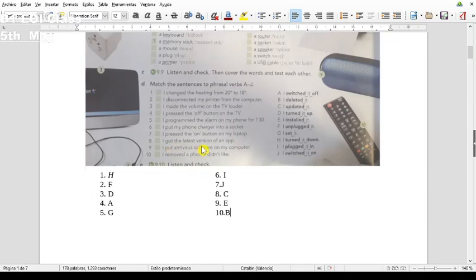8. I got the latest version. M'he ficat l'última versió. Què m'he fet? Actualitzar. Updated és actualitzar. Ficar al dia. Update és actualitzar. Sí. Number 9. I put antivirus, then install it. Instal·lar. Install something, a program, an app. And number 10, I remove. Llevar una foto, borrar, en anglès és delete. Delete it. Then here you have the phrasal verbs we use with technology.